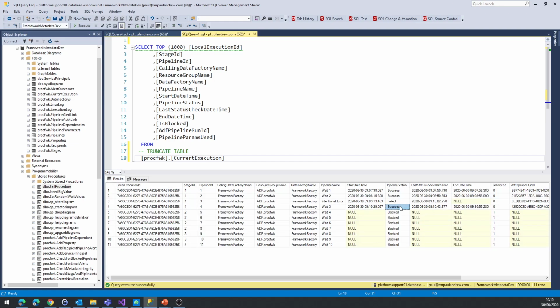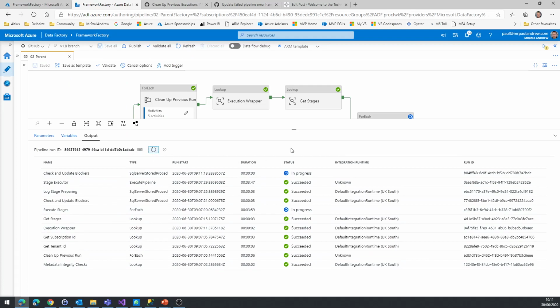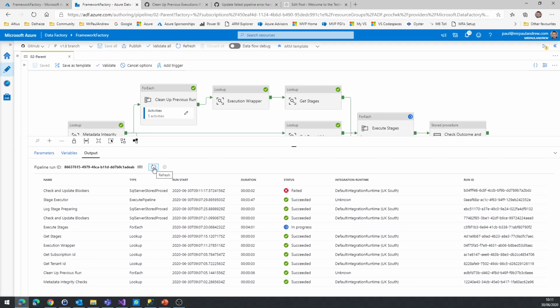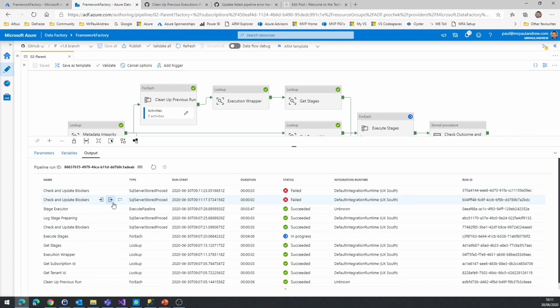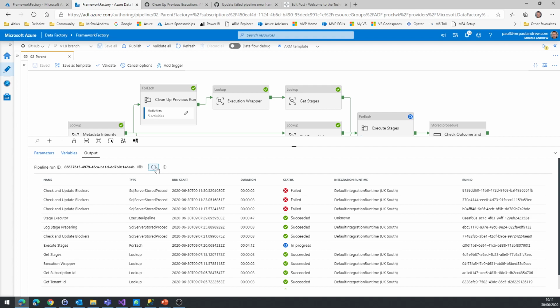So we'll just allow that to succeed. So stage 1, everything has run. We've got 3 successes, that 1 failure, and then because of that 1 failure, everything in the downstream stages has now been blocked. What that also means in our data factory, once this bubbles back up, which it already has, we've got that error where the procedure is checking for any blockers. So all of those 3 downstream stages have been blocked.